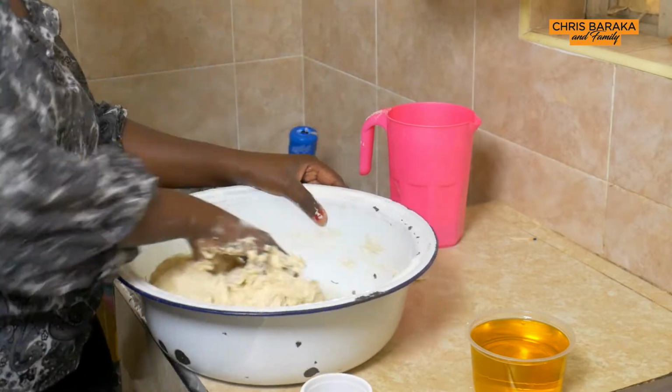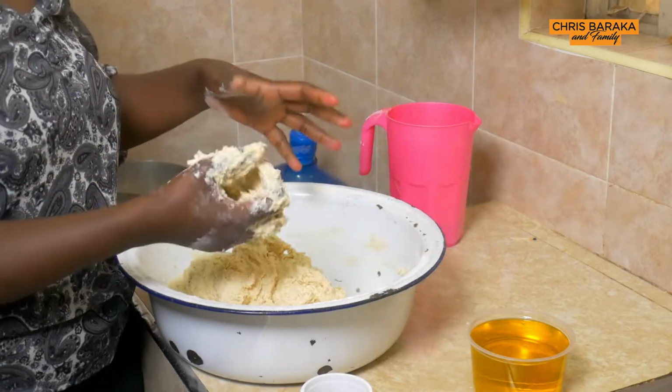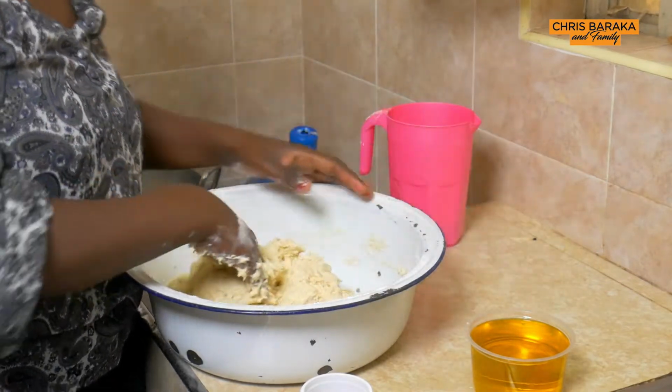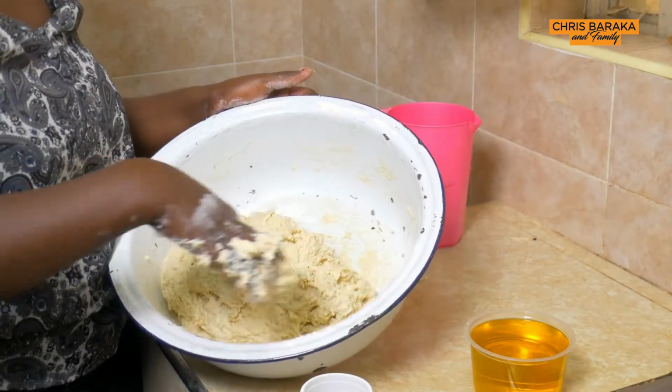But that one can work for mandazis, because you put yeast in, cover it, and the yeast will come up. The dough will rise, like here it's small, and you will get it filling the whole basin.